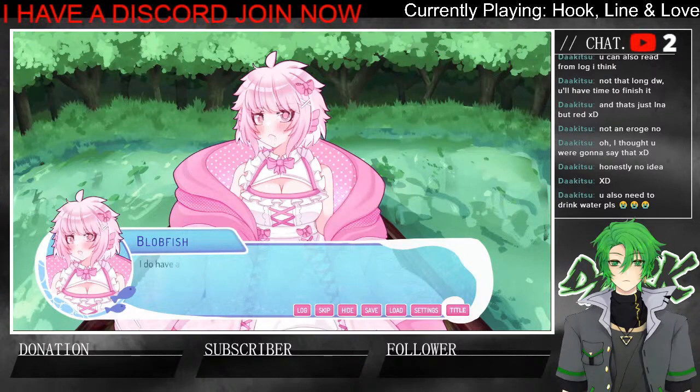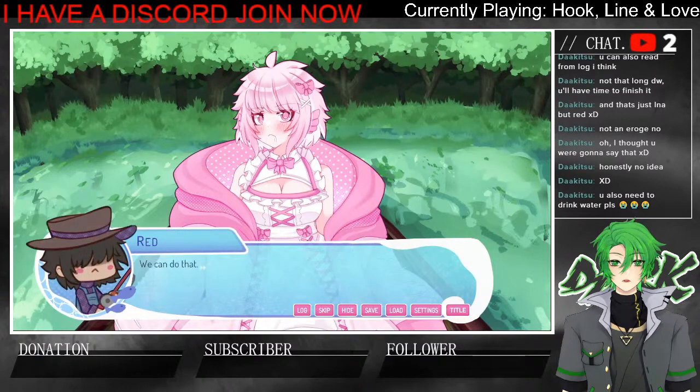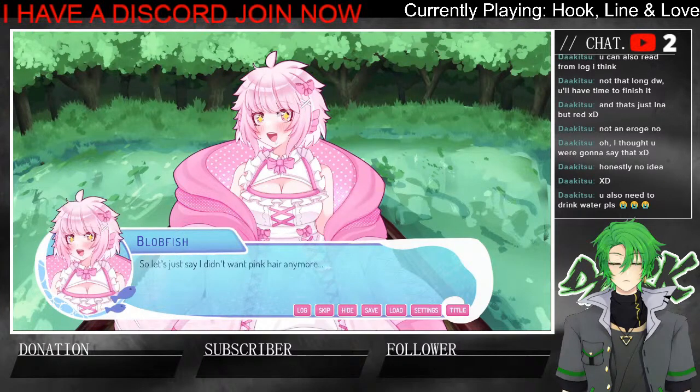So... I do have a question. Yes? You humans change your appearance all the time, don't you? Different clothes, different hair, etc. We can do that. You can just go and change those things, right? Yes. It's really simple, actually. So, let's just say I didn't want pink hair anymore.